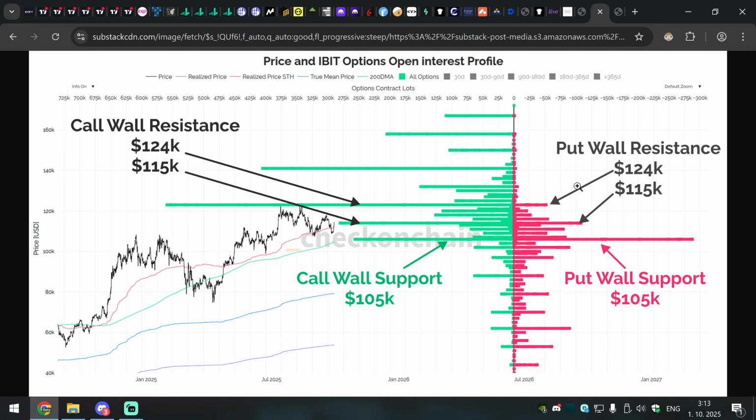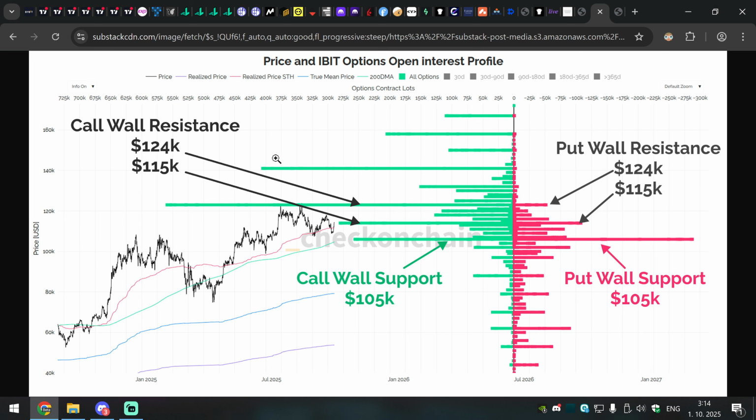And for future resistance, again, we have very large call interest at 124k. Here, that's actually the largest interest we have. So this is in front of the all-time high protection. It's going to give us another swing failure pattern of the all-time high thanks to this option. And then there is another one. I don't see the value, but it's 130k, I think. So this is the option plan.